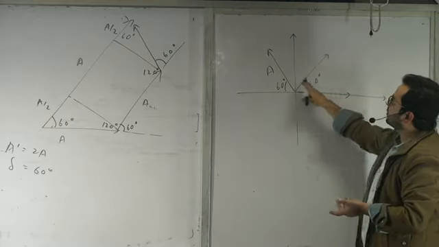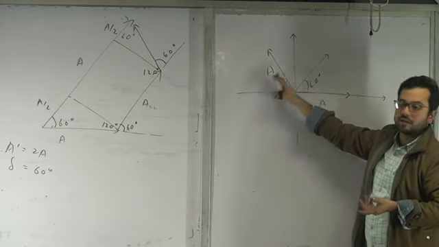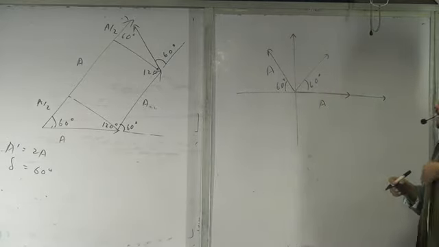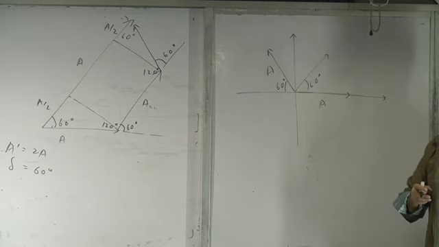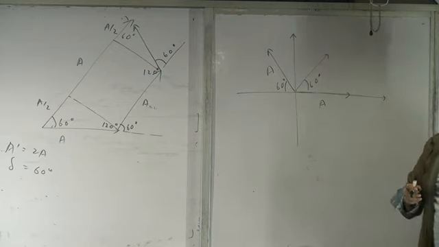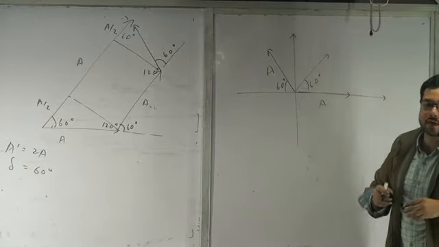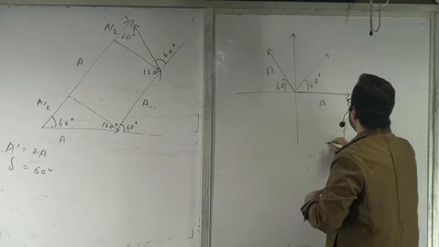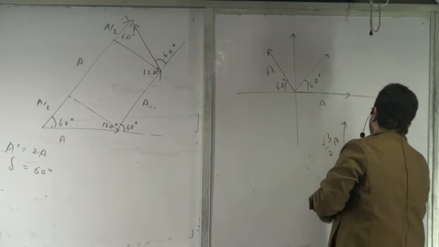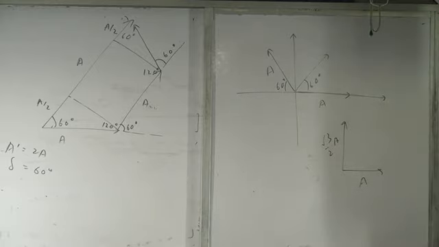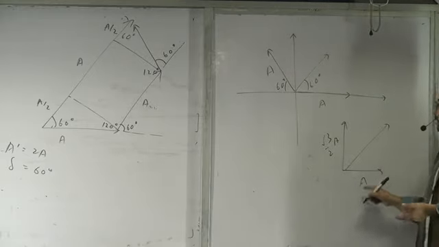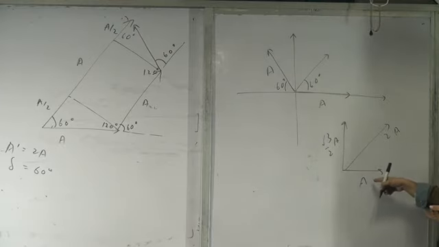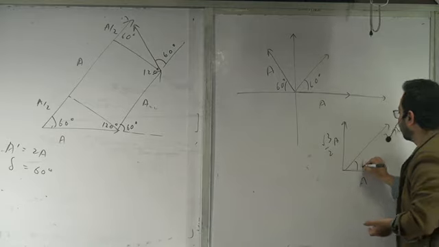So इसका a cos 60 degree और इसका a cos 60 degree cancel हो जाएगा. इसका a sin 60 degree, a sin 60 degree. ठीक है, a sin 60 degree, a sin 60 degree मतलब कितना हो जाएगा? Sin 60 degrees root 3 by 2. So root 3 by 2 and root 3 by 2 will get added. So you will have this root 3 by 2a and you will have this as a. Correct. So the resultant of this would be this square plus this square and you will get 2a. And tan you will take this divided by this, tan alpha.